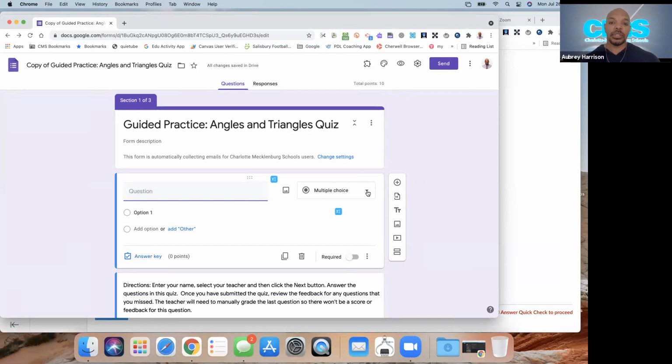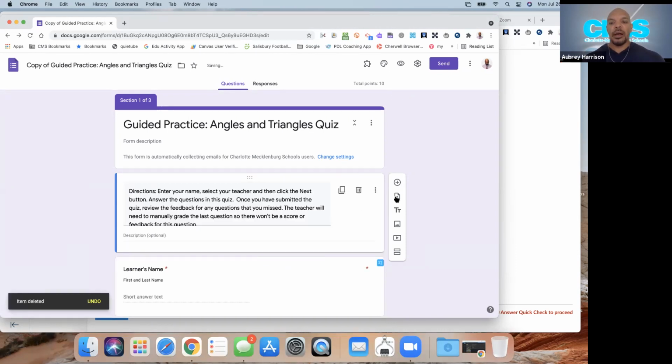You can choose a question type. It gives us the options to make the question required if we need to. There's a variety of things there, and we will come back to some of this stuff a little bit later. There's also the option to import questions. I really like this option because it gives me the ability to pull questions from other quizzes that I've done before.